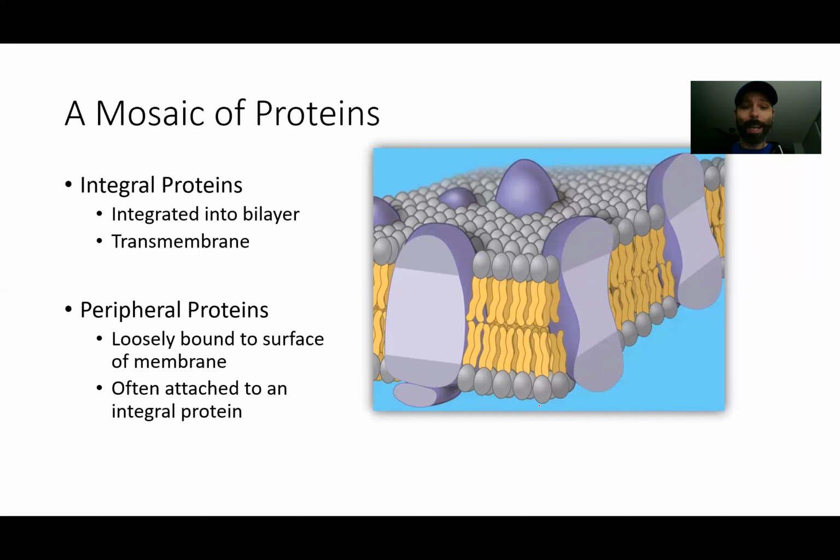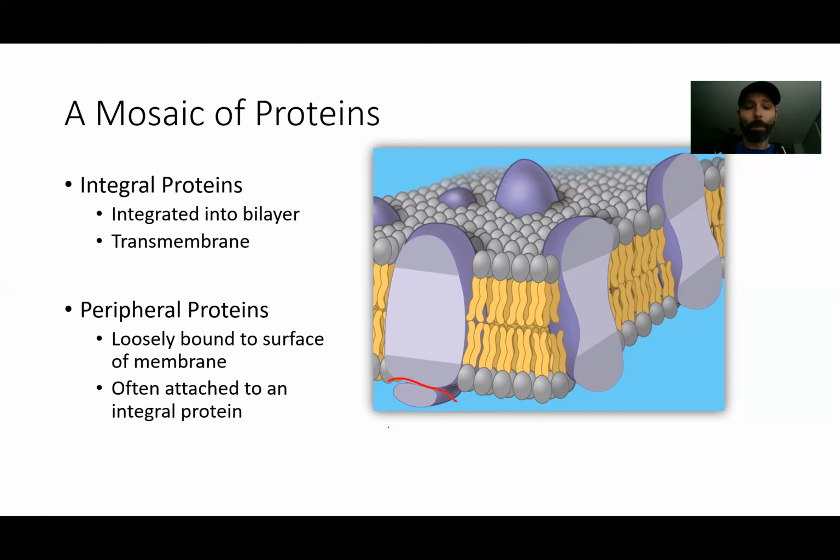Now, if you want to do anything other than have a fence, which is basically what the cell membrane is about, then you need proteins to do those. Remember, proteins are the biological molecules that do stuff. And so the most important ones that we would talk about are called integral proteins or transmembrane proteins. They're ones that are inside the bilayer, usually spanning from one side to the other. That's the transmembrane part, which is going to allow us to do a lot of different things.